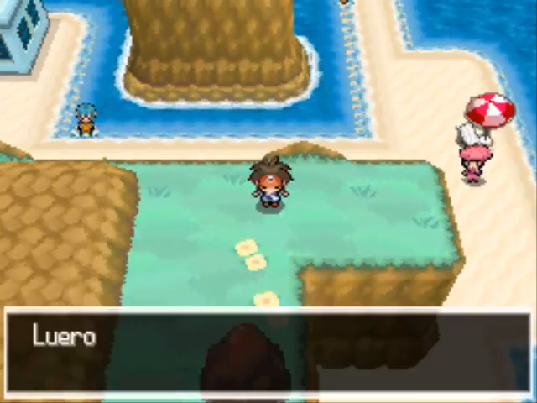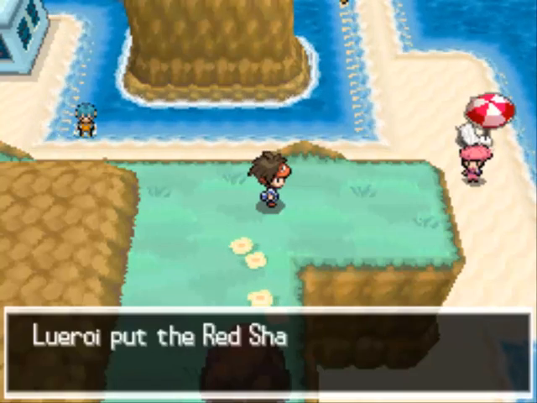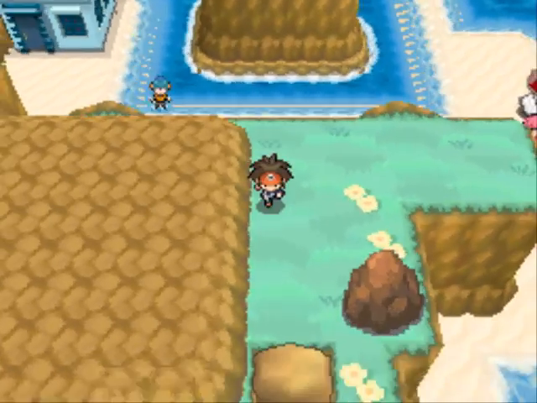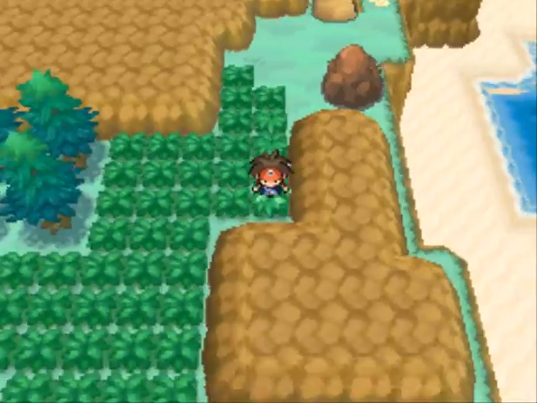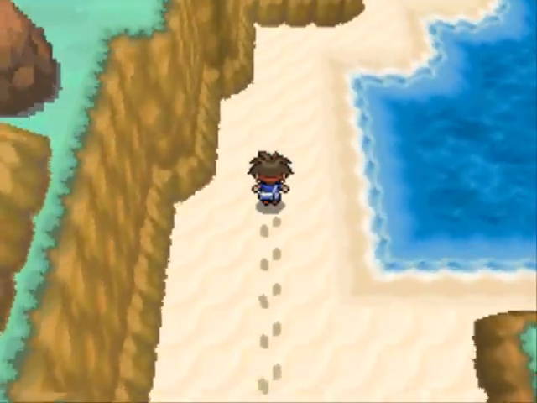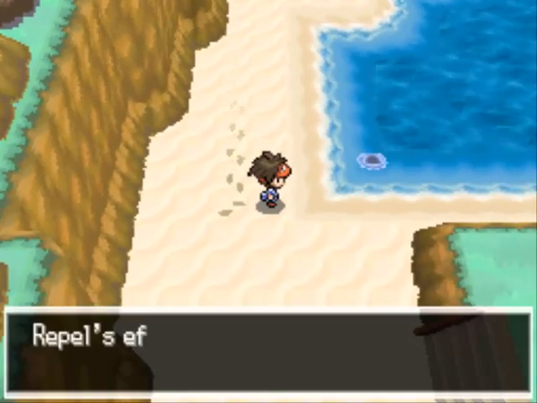And right up here, you can grab a Red Shard, so pretty nice item, and you get a nice little aerial view of what we have coming up on the route here. Pretty intense stuff. We have like a giant island that is like a mountain too. It's pretty crazy. But go back down the stairs, and before going in that direction, go into this little area right here on the beach.